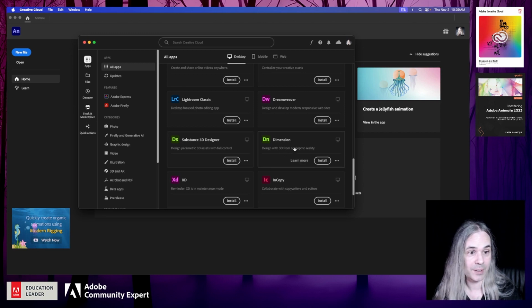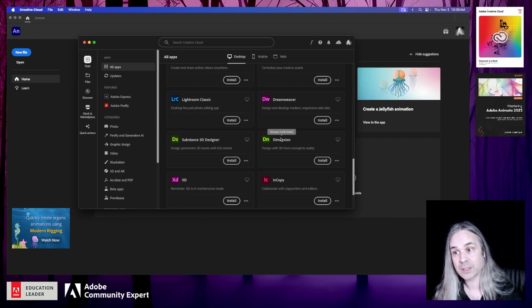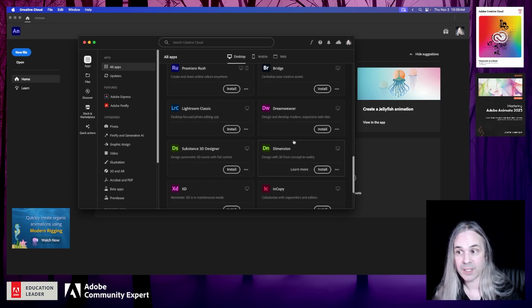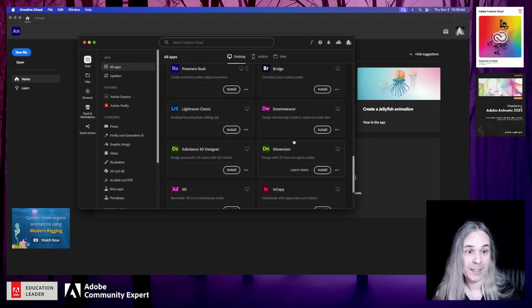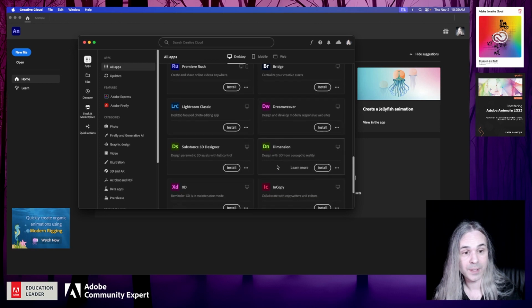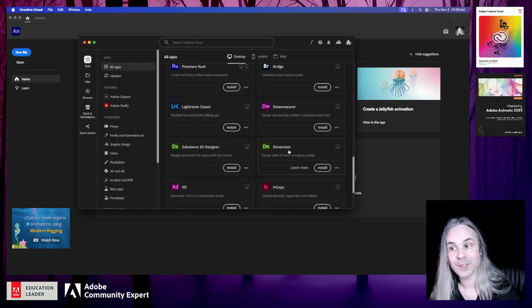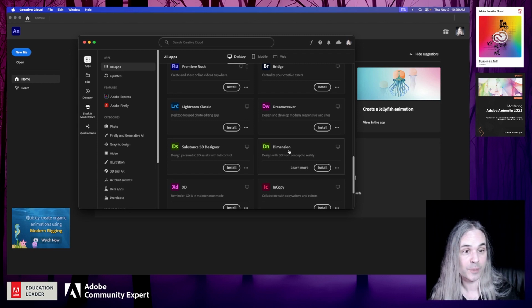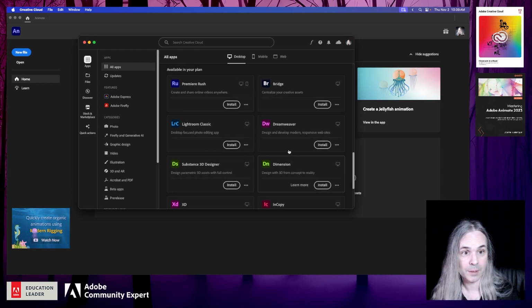And then Dimension, I've kind of, you know, Adobe's given up on Dimension, basically, so I'm kind of giving up on Dimension too. I like Dimension still, but Stager is so much more powerful that I have access to Stager, and why not use the more powerful one, right? I still firmly believe that Stager should be available as part of Creative Cloud subscription all apps, not just in the Substance collection, but that's just my opinion.